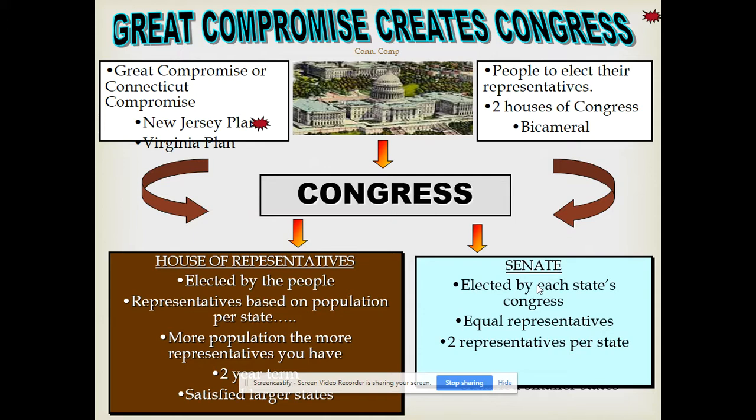And at times there was going to be corruption with that. People who became senators in the Gilded Age, recall the Millionaires Club, because they could give money to the local state legislatures to be appointed as a senator. Some were elected legitimately, but others were elected illegitimately and so forth. They serve a 6-year term, so you don't have to run for reelection as often. And so you serve a longer term in the Senate than you do in the House.